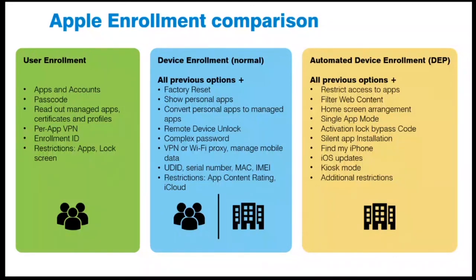So now to have a comparison for the Apple enrollment. On the left side now in the green bracket, we see user enrollment with its features, with its functions. So we will have the possibility to install managed apps, these VPP apps we talked about earlier, in the work volume. We will be able to remove those apps once the work volume is deleted. And we can also configure accounts, meaning in the end you can have your O365 work account as well as your O365 private account installed and usable on the device.